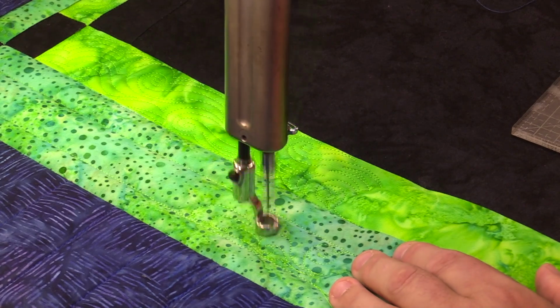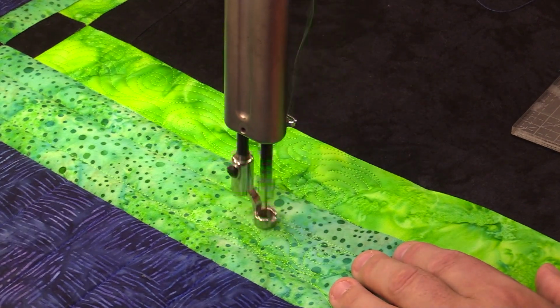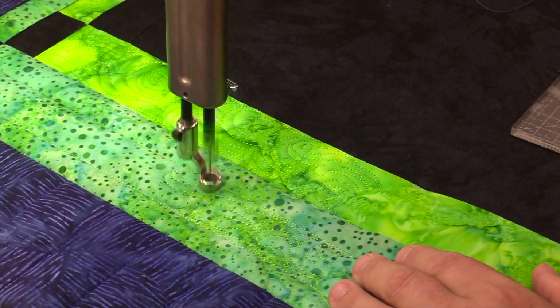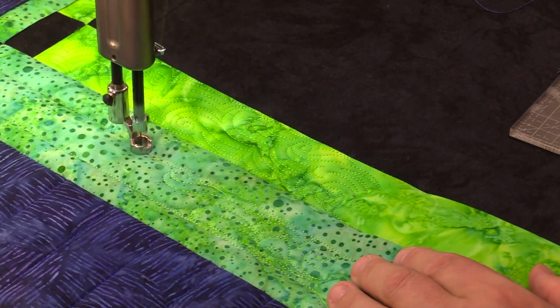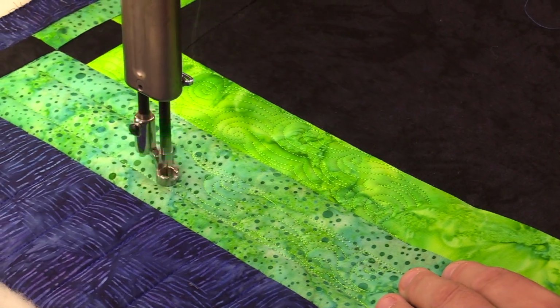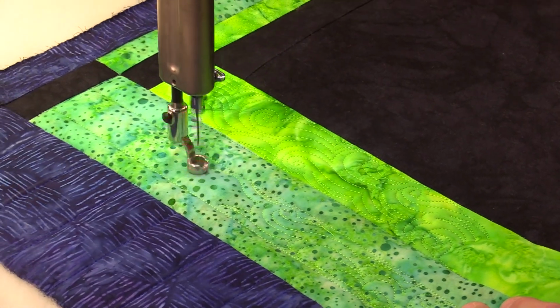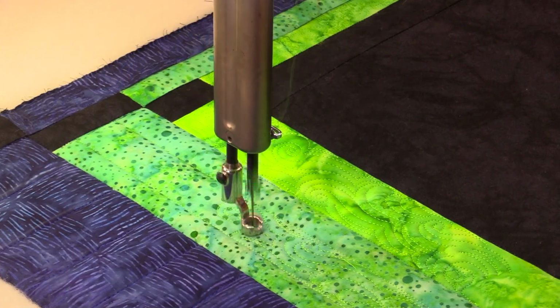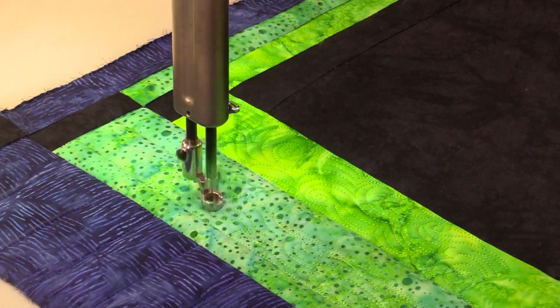Just going to fill it up with whatever I feel like filling at the time. Again, this is not where we're showing off on the quilt. We're simply providing texture right now. Yes, it's still going to look beautiful, but it's not the star. It's just an extra.